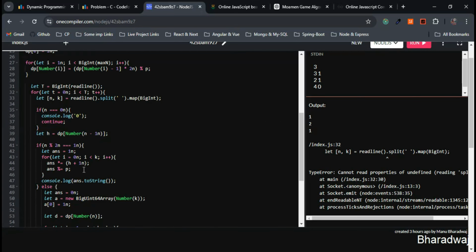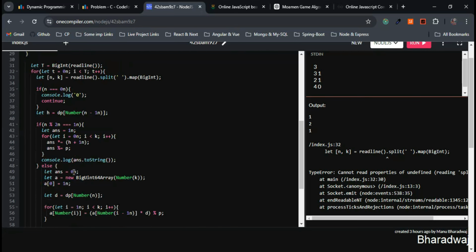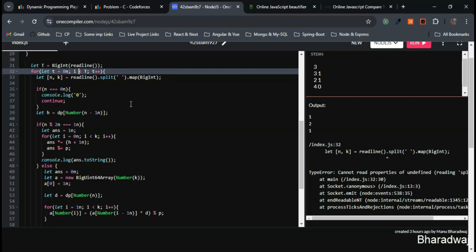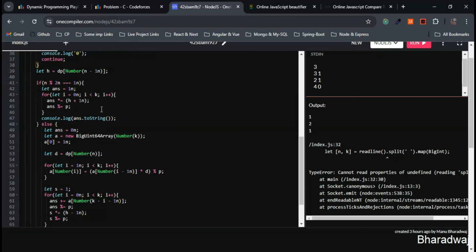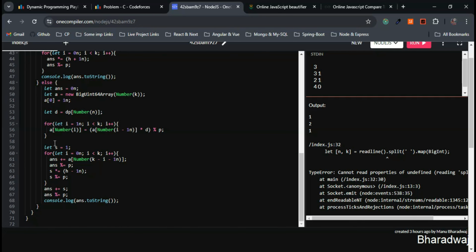One thing. And also, let me do one more thing. I'll just come here, line number 32. Here this has to be t equals 0 and t less than t, right? So I have typed i instead of t. So this is one thing. Next, I'll just come here. This one has to be n. We are making use of BigInt, so we have to give n everywhere. So here I forgot n. This is one thing. And the final one is here, line number 61.